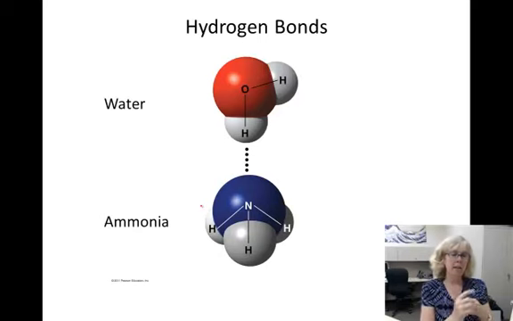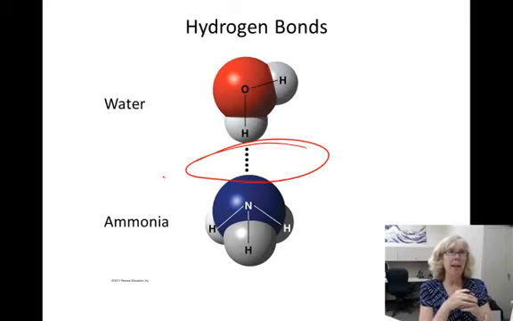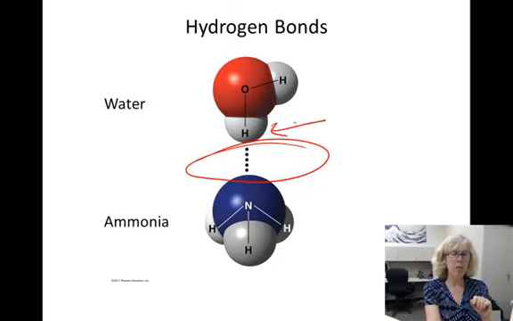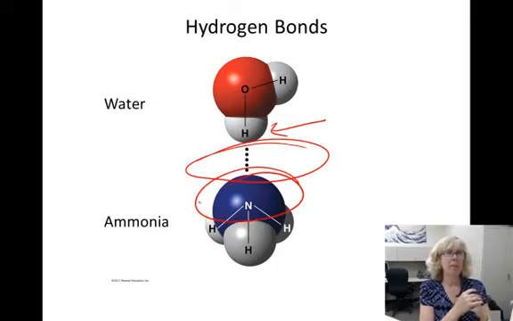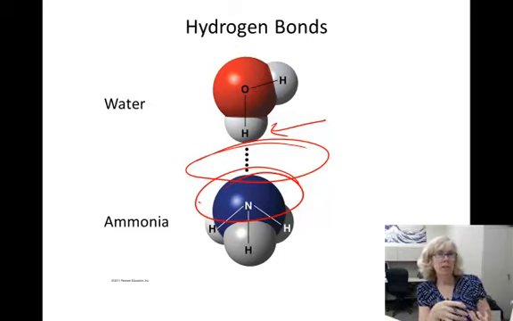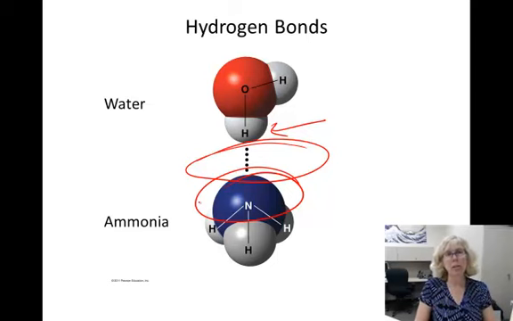Our last type of bond is a hydrogen bond, which is shown as a dotted line here. It's a weak interaction that forms between the hydrogen of a polar molecule like water and the electronegative atom of another polar molecule. Even though hydrogen bonds are not very strong, there's no actual movement of electrons from one molecule to the other, water is very plentiful, and so the hydrogen bonds that are often associated with water significantly affect many biological interactions.